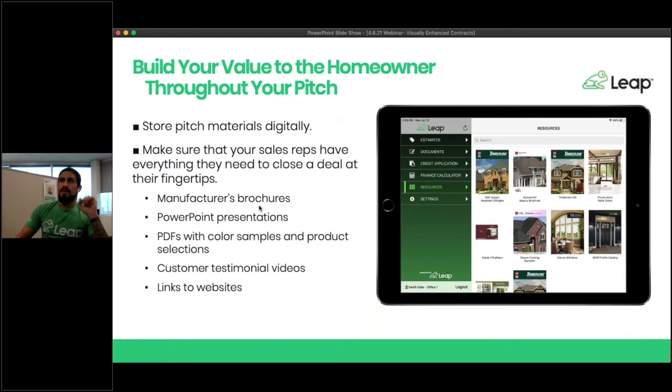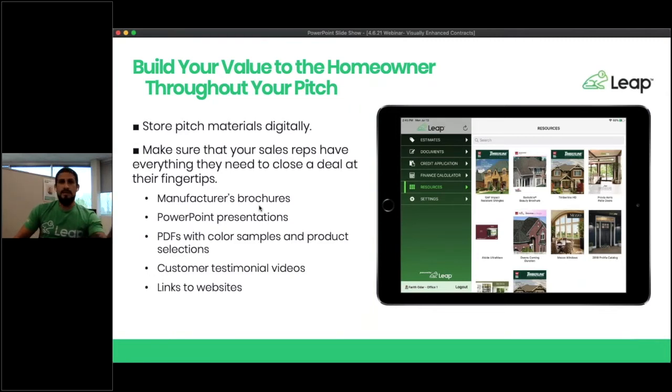So there are many reasons why you need to have some sort of pitch, some sort of story. Here at Leap, you can upload all of those things into a single platform. Right now, most of you have it in different places, unless you're using a system like Leap. And even if you did have it nice and organized on something like a Dropbox, how are you making sure that your reps are using it in the field? Is it conducive to their sales process? All those questions are things that you should be asking yourself, right?